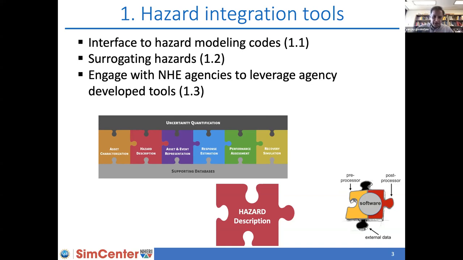A broader objective here is also to bring in hazards scientists to work more directly with the people doing structural engineering and also urban planning and things like that. So this is the first research objective for the continuation.